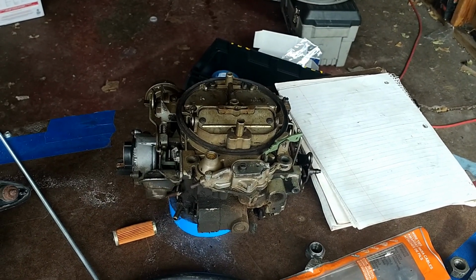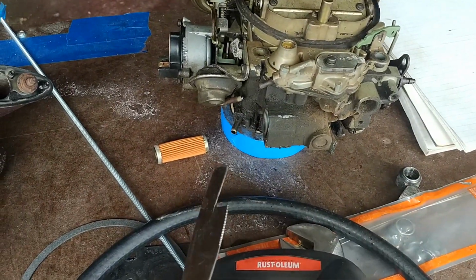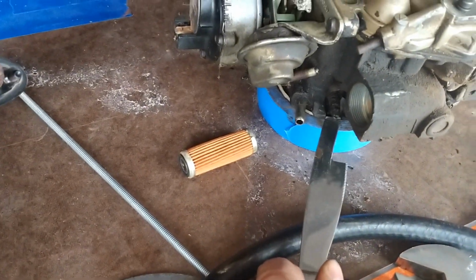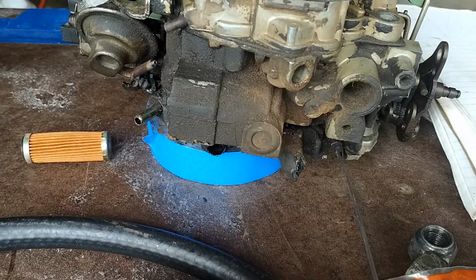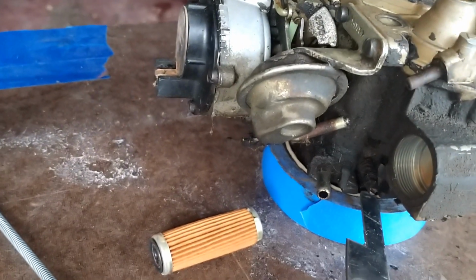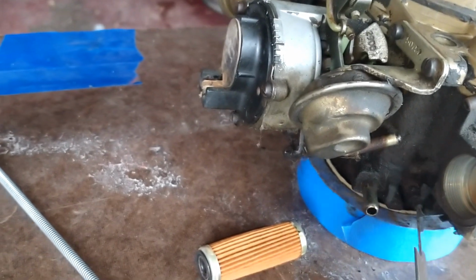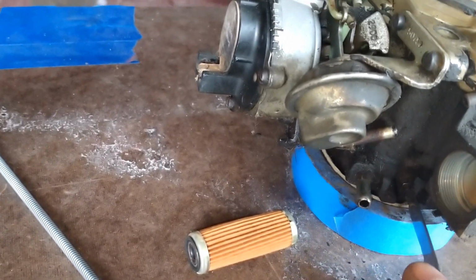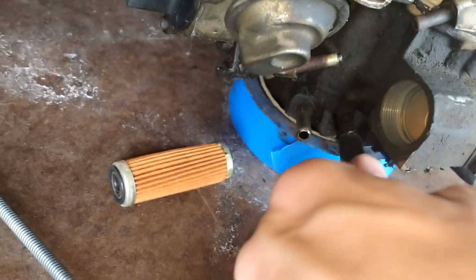Now when it comes to tuning a Q-jet, it's relatively easy. It's not rocket science. Good carbs, but they do kind of hide the adjustment screws in the worst place. Way at the bottom on this side. And you got the other one right there, right on the bottom. Kind of hard to see when everything's all hooked up. But ideally, what you do is you want to bottom these out all the way clockwise for both sides. You know, bottom it out till it just can't turn no more.